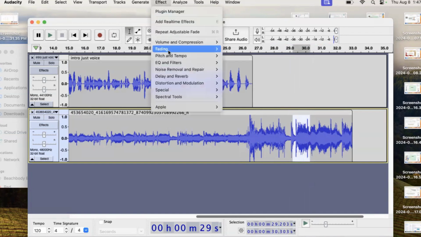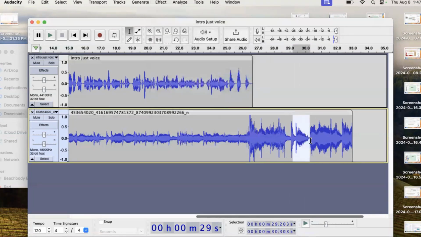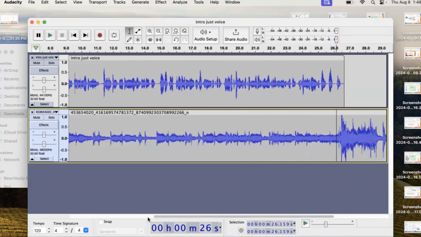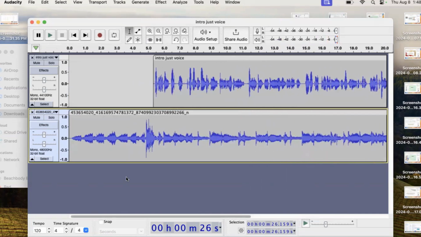So then I'll go to Effect, Fading again, but this time I'm just going to do Fade Out, and that'll automatically fade it to absolutely 0, and delete everything after that. And then we'll see how it sounds. Great. There we go. So it almost sounds like it actually now ends on a fade. So super simple to do. Comes up, fades down, so you've got quieter music in the center here.